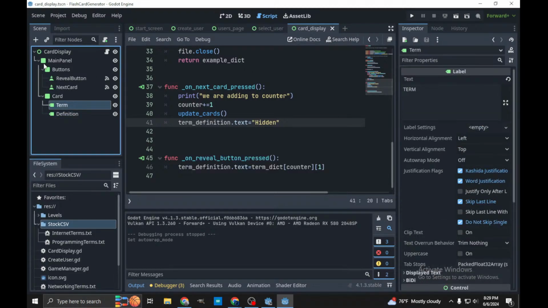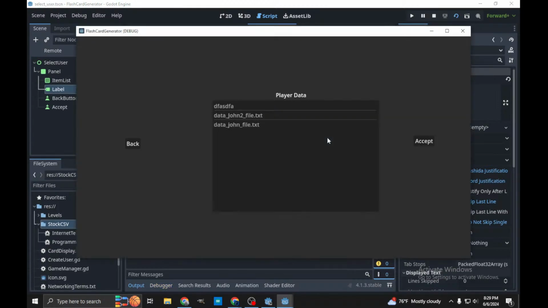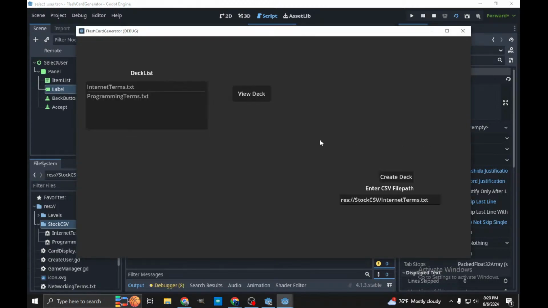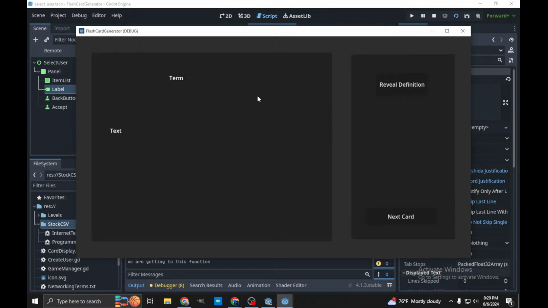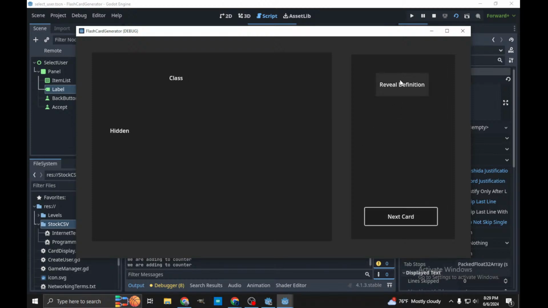Oh, whatever. Let's try that again. Select user. Definition. Next card. Algorithm. Hidden. Step by step. All right. Yeah, there we go.